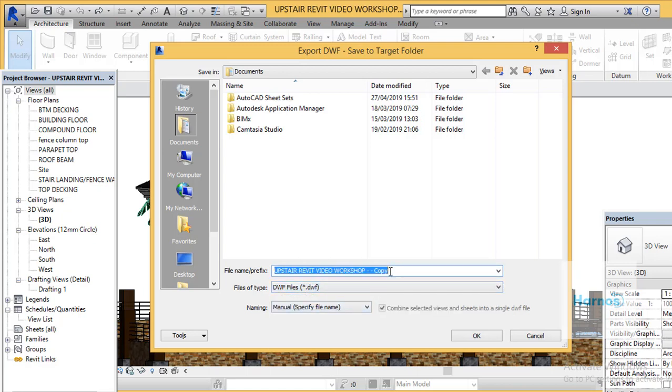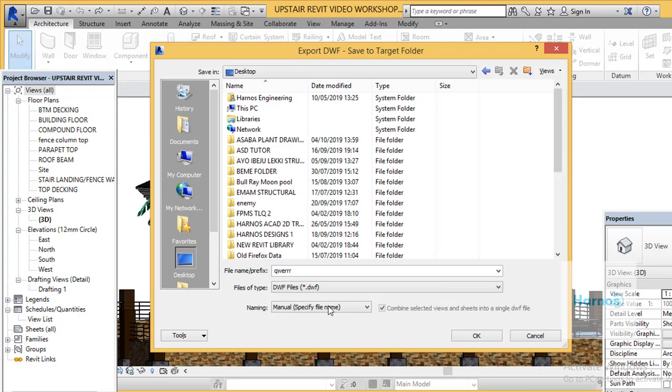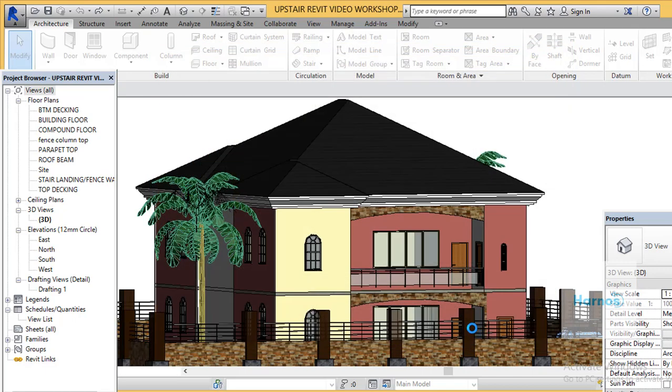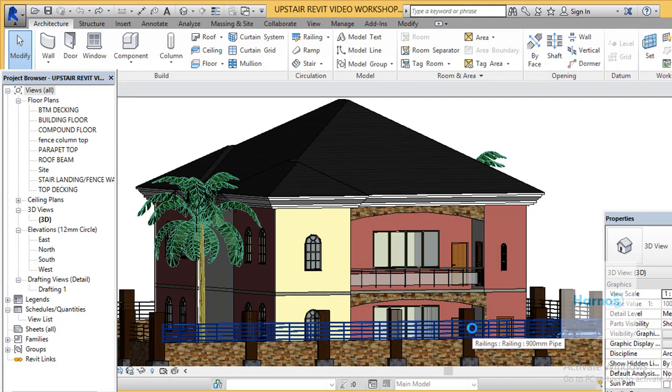Just give it any name of your choice, and take note of the name. Then let us save it on desktop, and then we say okay. Now we have succeeded in converting this Revit file to a DWF file, a file type that Atlantis Rendering Studio can accept.